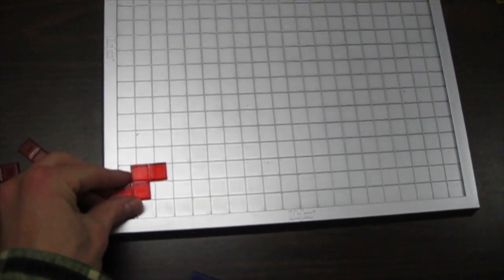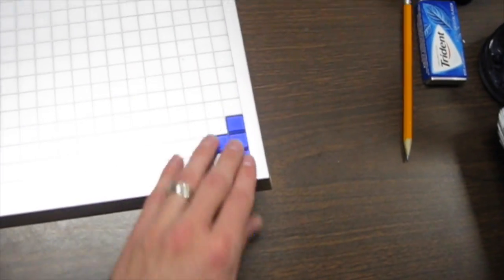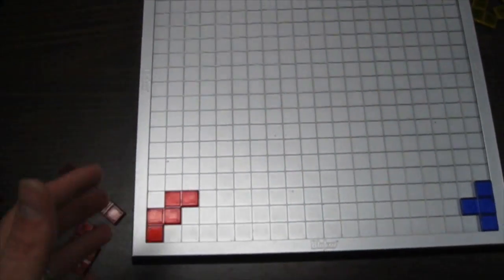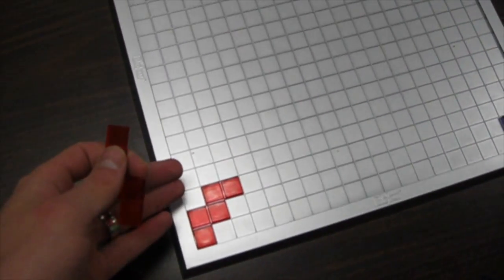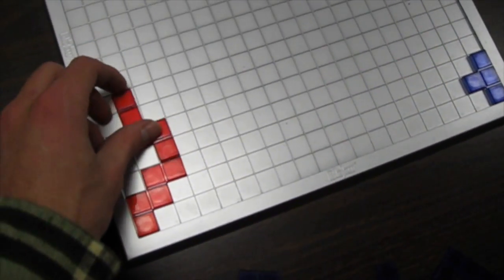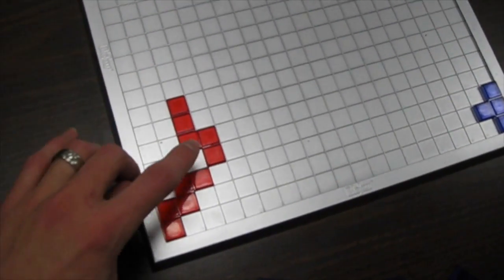To start the game, one player places theirs as long as it touches their corner, and then the next player goes, and then the next player goes, and then the next player goes, and so forth. So you're just going to be placing one of these pieces on the board. Now, the second piece you place has to touch one of your pieces already on the board, but it cannot touch on the side, right? That would be illegal. They have to touch at the corners only. So that would be an example of that.